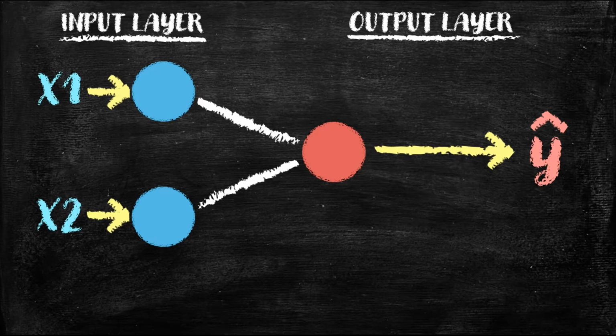Now, there's a lot of underlying things that we kind of glossed over, so let's go back and fill in some of those. The first is we have 2 nodes that need to be mapped to an output, and we do that using weights. So we're going to be taking our inputs, multiplying them by weights, and that will give us our output for the single node. Also, we have something called bias that we can add in, and this will just be added to those first 2 equations to give us the input for the output layer.